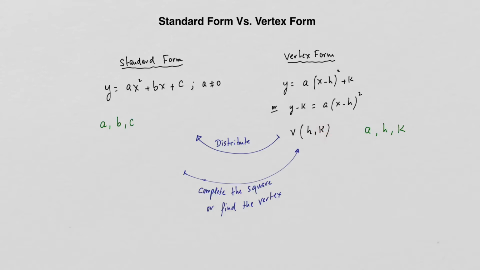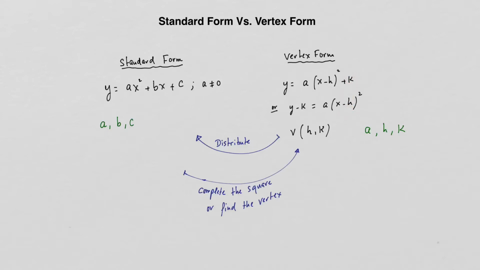So if you have a situation where the vertex is provided to you, directly or indirectly, clearly this is the form you want to use. Feel free to use either one. They're the same, I just moved the k here. The reason I did that is because some students ask, why do we have a minus here and a plus there? The truth of the matter is there are two negatives. Then why do we write it like this? Because we like to isolate y. So it doesn't matter how you write it, these are identical.